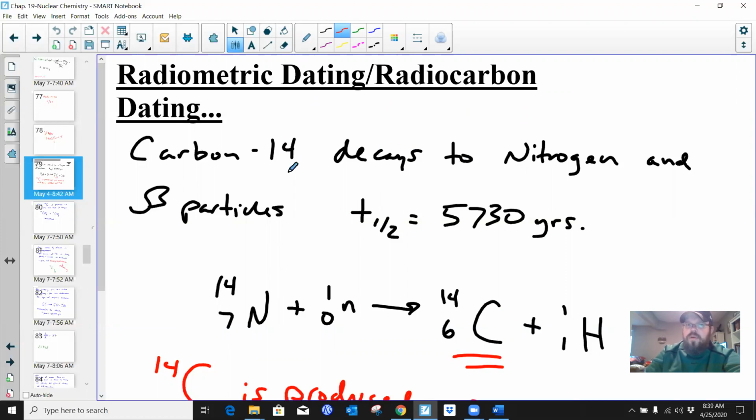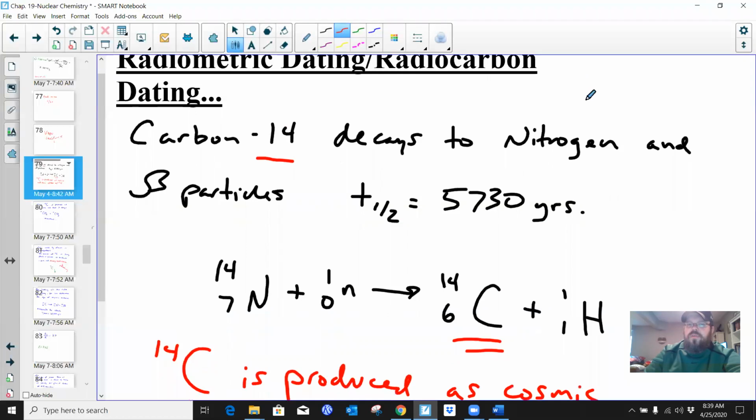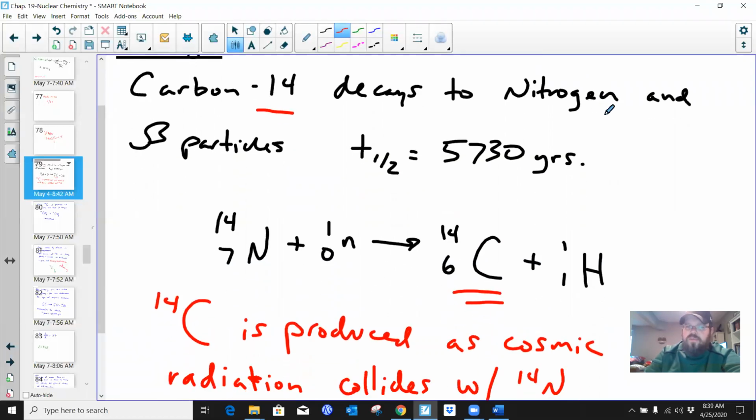So carbon-14 is a really common example of a type of radiometric dating called radiocarbon dating, or a lot of times it's called carbon dating or carbon-14 dating. So you'll hear about archaeologists who will unearth some ancient culture or whatever. They'll find some artifacts and they're able to say, well, these people existed here 27,000 years ago or whatever, or 18,000 years ago or 11,000, right? How are they able to do that? What does it revolve around?